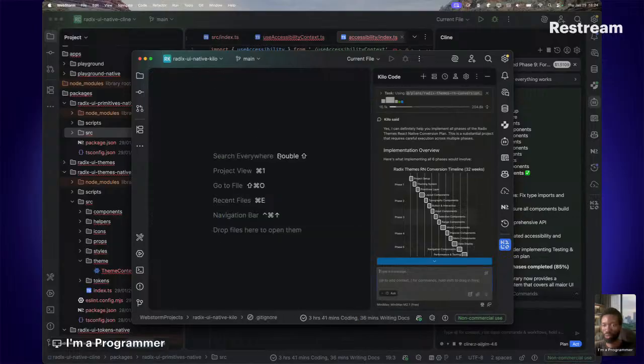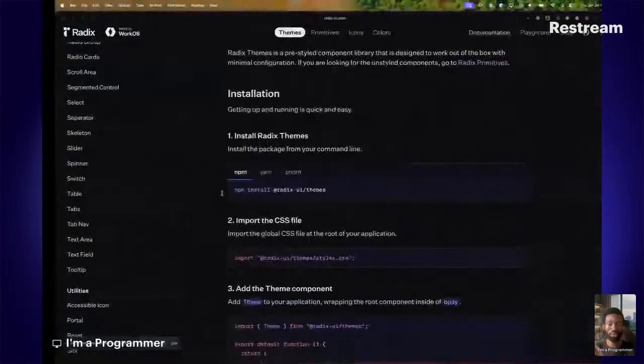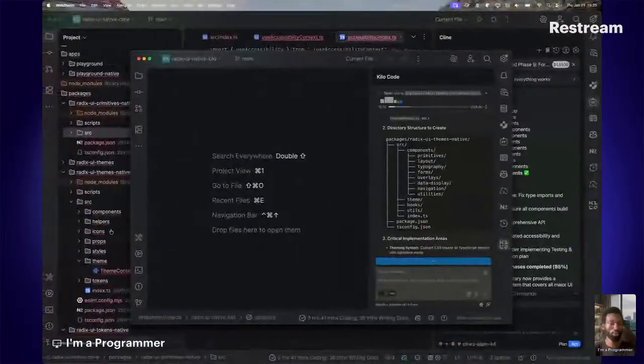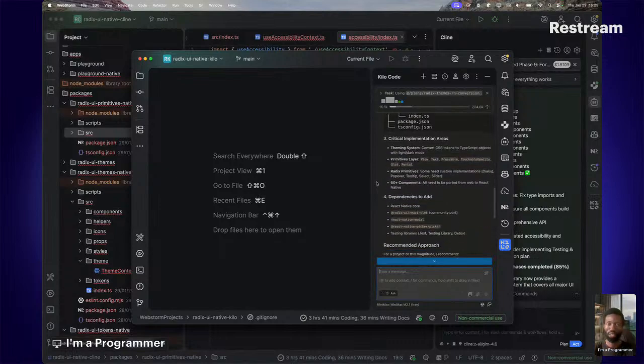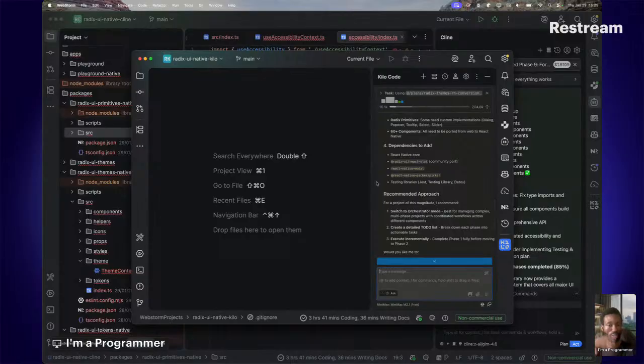I'm going to close this. I'm going to allow it to do what it wants to do. It knows that it's a very complex thing to do. It wants to create it in this form: primitives, layout, typography, forms, kind of like the way it is organized here. So I won't stop it. Like I said, it's vibe coded. This is the AI making the decisions. I can come in later on and make decisions, fixes and some cleanups, which definitely I'll make. But for now, let's just do this.